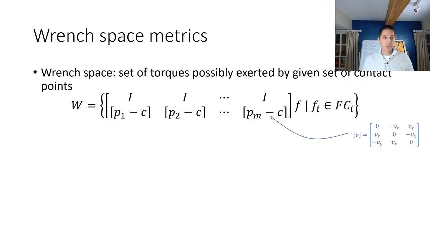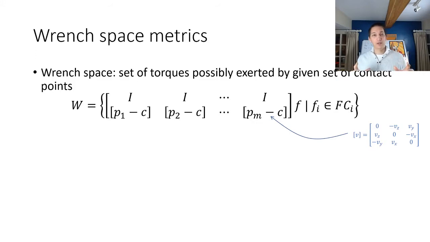So as we've discussed last lecture, the wrench space is one great place to start. We can, for example, test to see whether the object is in force closure or form closure. The wrench space allows us to determine whether or not the grasp is in force closure. As you recall, the wrench space is a set of all wrenches that the grasp can exert on the object, and it's given by this expression here, where there's a matrix.